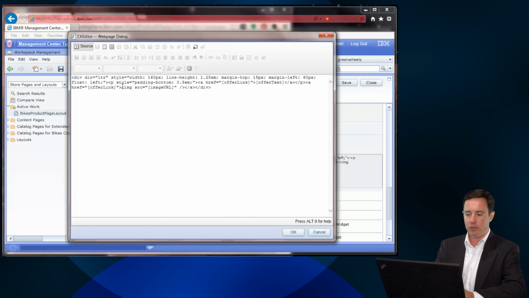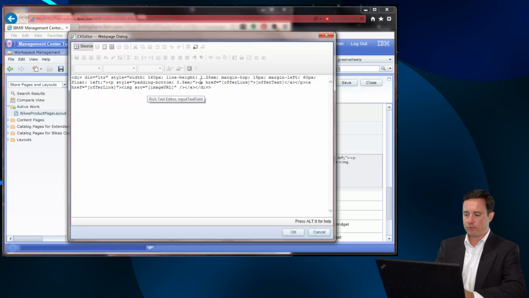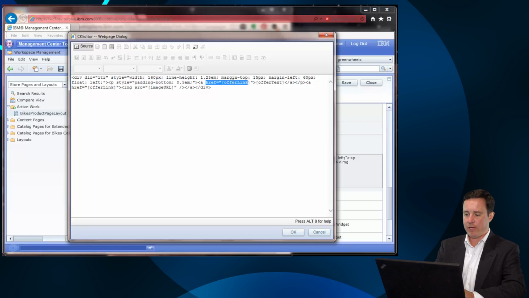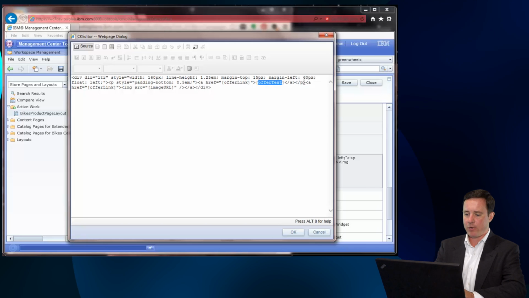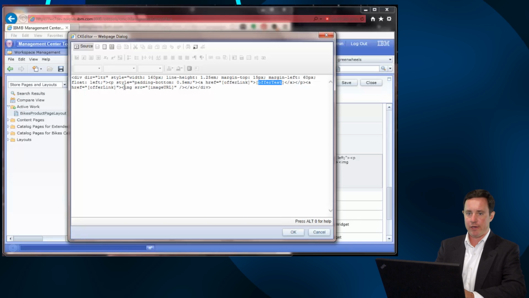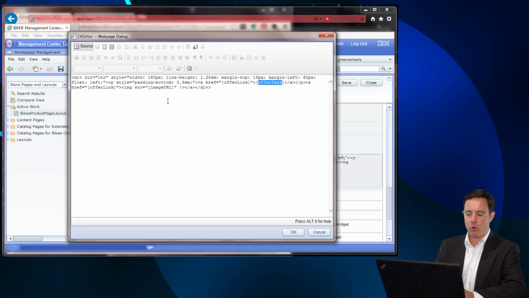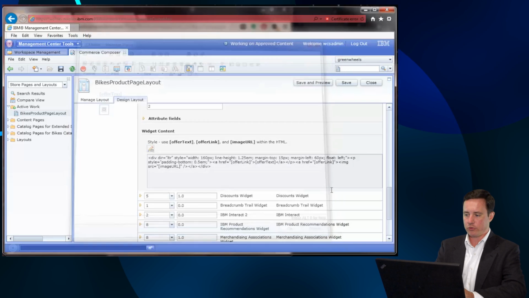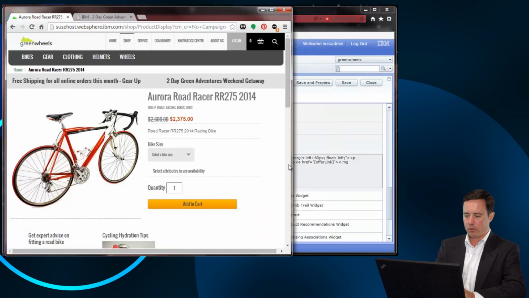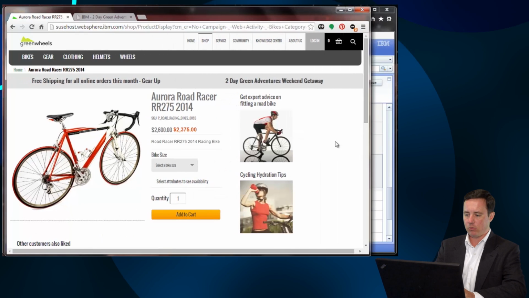So if I look at the actual source, you can see here I have a paragraph style, and we have an anchor link for the offer link, and then we put the offer text within that anchor, and then we end the paragraph, and then we have another anchor with the same link, and then the URL. And that's pretty much what it looks like. And if we go over to the website once again and span this out, that's what we get here. We get the text and the image underneath it, and then they're both hot.